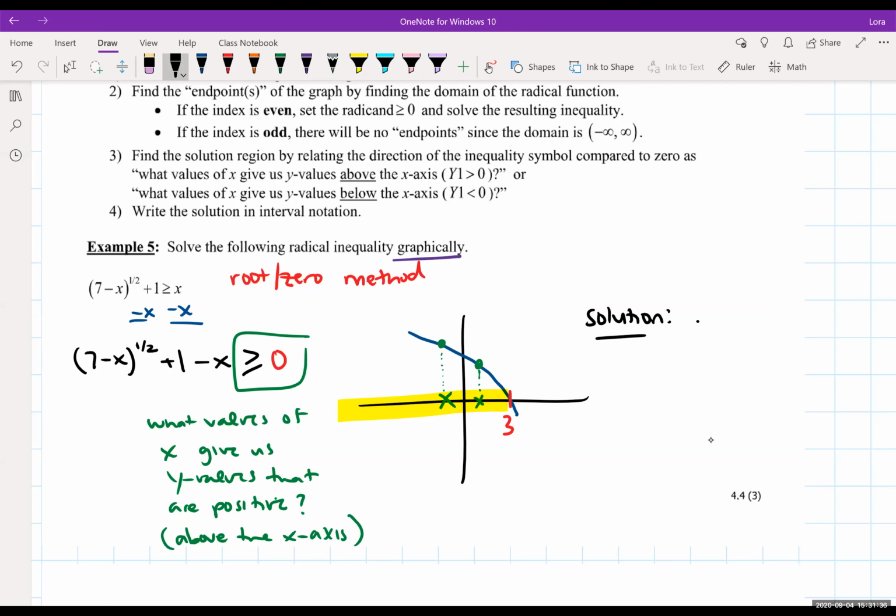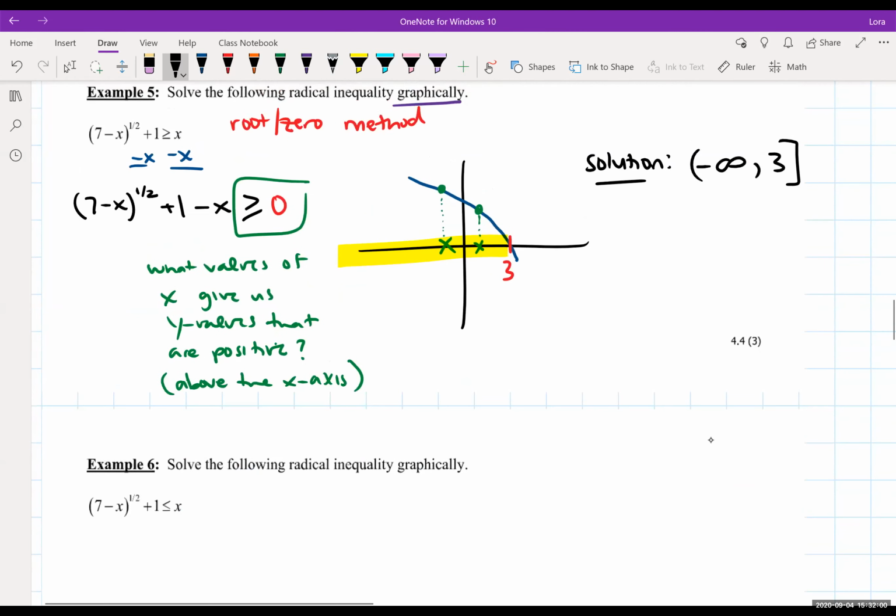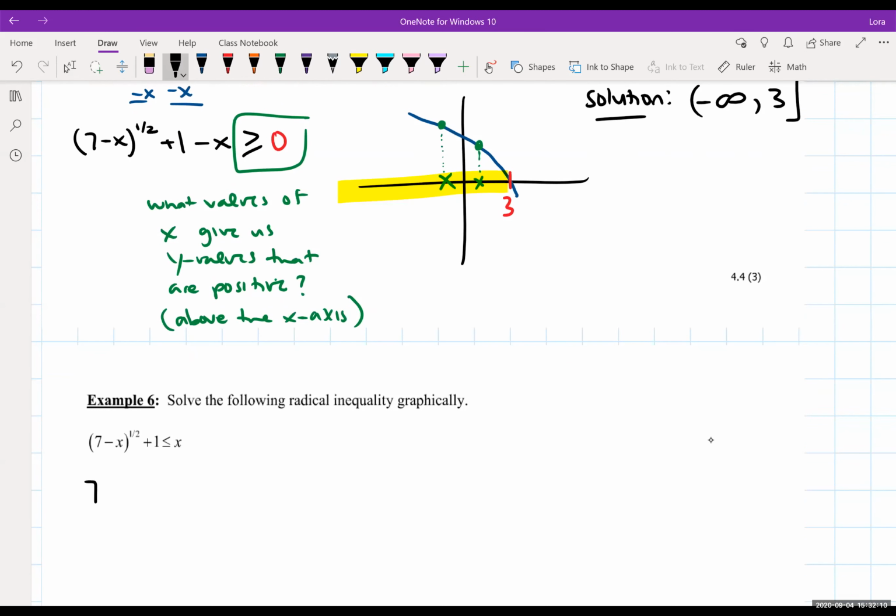So if we're going to write this in interval notation, we have negative infinity, and if it's greater than or equal to 0, we're going to keep it to 3 with a bracket. So we've just solved that inequality with greater than or equal to 0. And you probably guessed what's coming next. What happens if we reverse the direction of the inequality? So we just scroll up a little and look what we did. We did reverse the direction of the inequality. So again, what I like to do when I'm dealing with this, I will rewrite it so that I see.